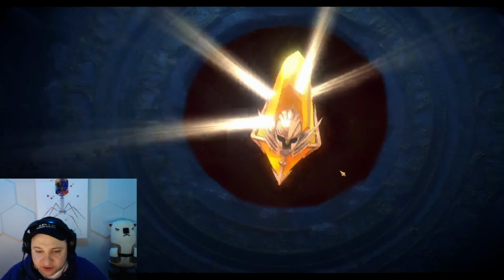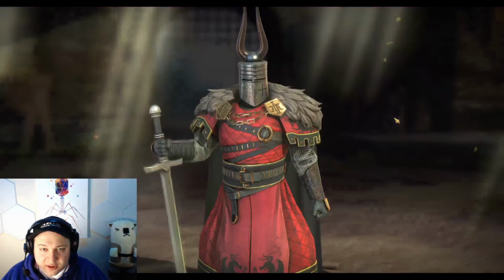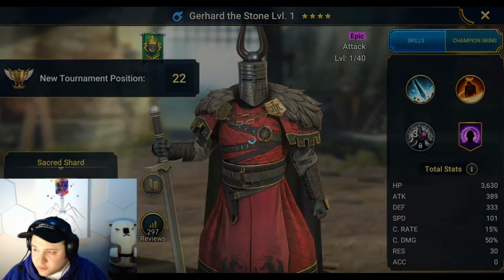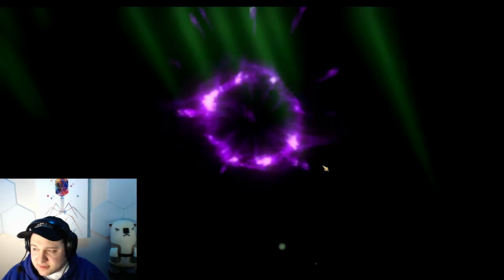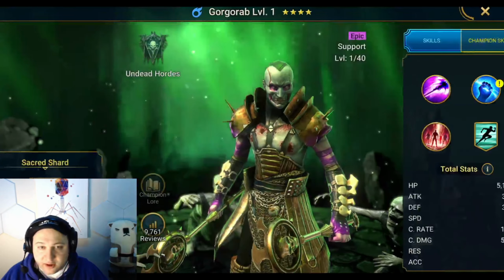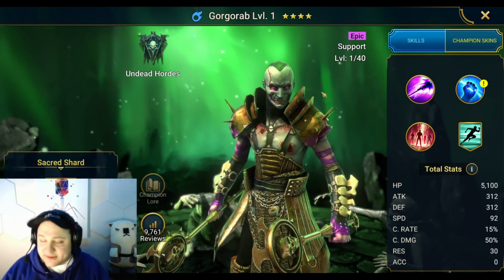One. Oh, I got to make sure this goes into my Mercy. Let me pull up my spreadsheet. Okay, we got an epic. It is a Gearheart the Stone. Make sure you track your Mercy, guys. Is that Gorgorab? Oh my god! We finally got Gorgorab. That is insane, dude.